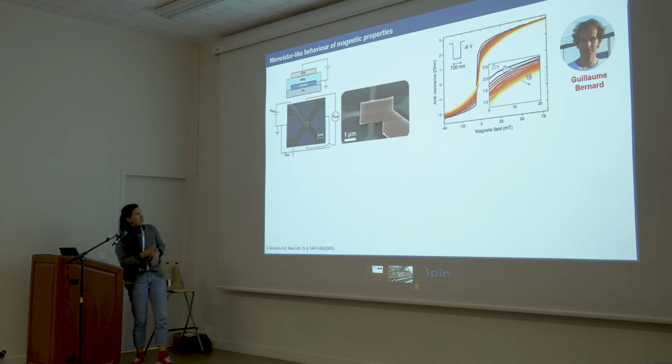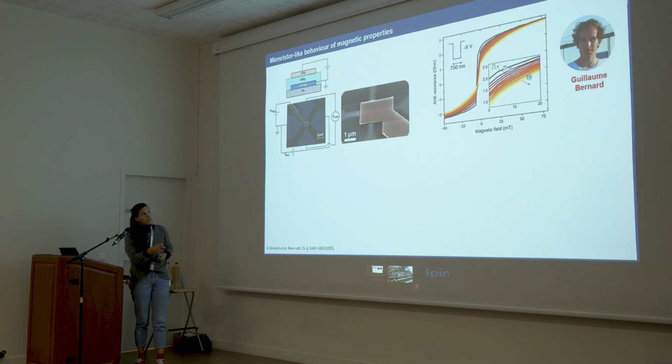Keeping this in mind, we now go to a device design that is a little bit more what you're used to seeing. There's the whole bar structure, completely solid state, so we forget about the ionic liquid that I showed you before. Once again, we're measuring the anomalous Hall effect, same signal as I showed you before, only here we're looking at half of the hysteresis loop to make it easier to visualize. What we're doing here is pulsing the voltage at the gate, applying pulses of 750 milliseconds. And once again, these are the +1 and -1 states from magnetism that you can get with the magnetic field. You can go from one to the other.